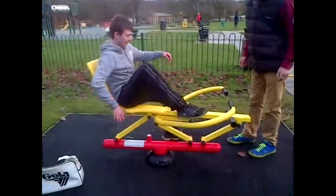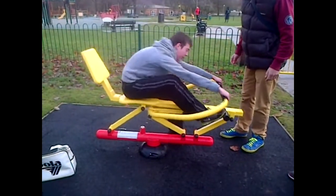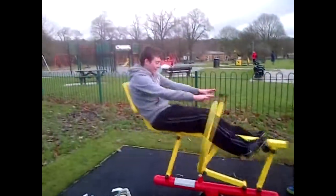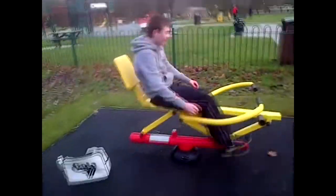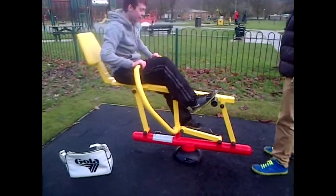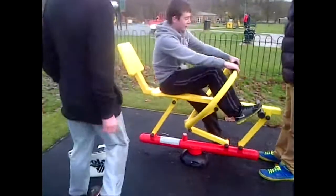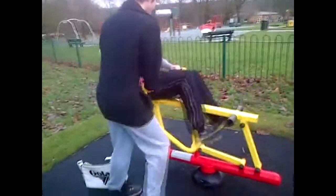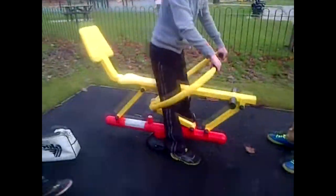I don't even know what this one is. Right, yeah, this was really fun. Right, pull it up and suddenly let go. Shift forward a bit and let go. You know. Yeah, look, you just have to... Are you too small to do it with both feet? Yeah. I couldn't know this.